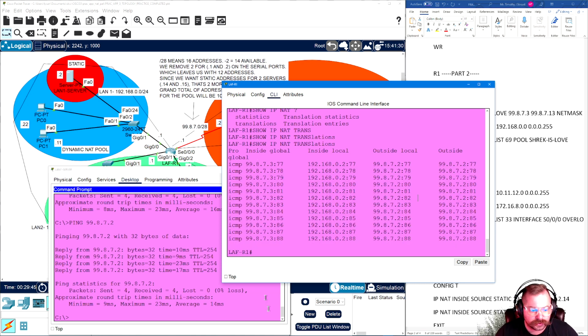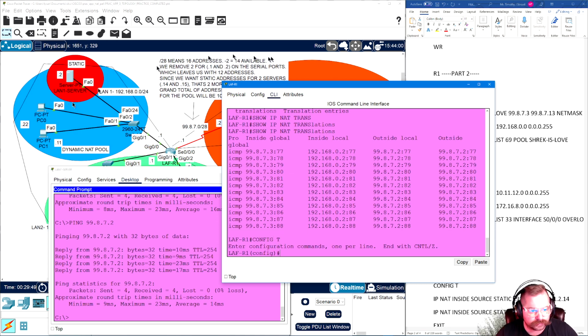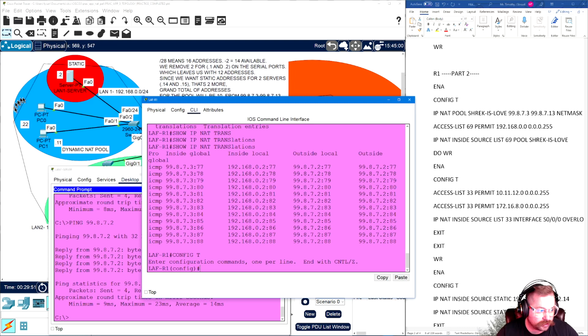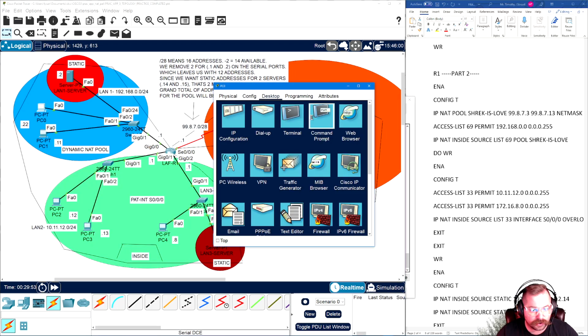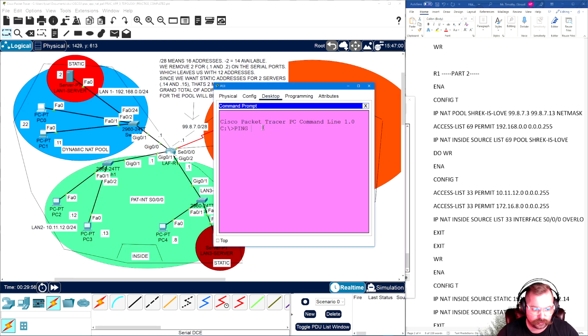Okay, so let's go ahead and config T back in. Now, just to make sure we're good, let's go ahead and check on all of our other ones, right? So this should be ping 99. Let's do 210.123.123.2. Sure enough, I can see it.